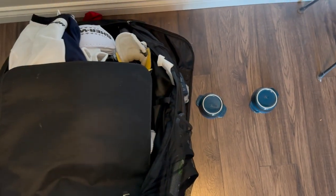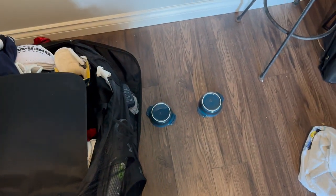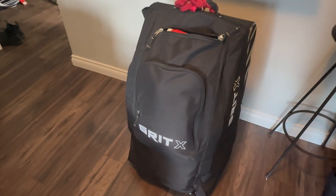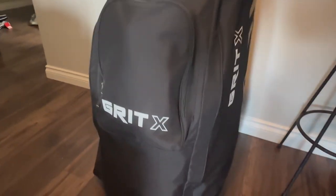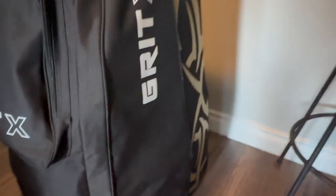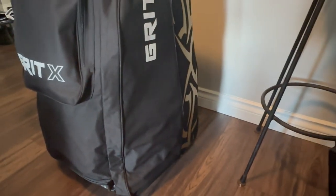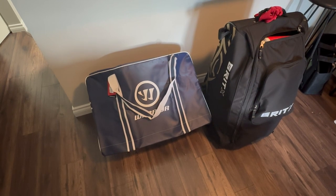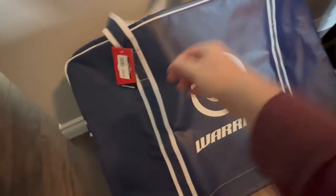This bag has been really good. I like all the compartments and just all the places to put things — it's a very nice, compact, complete package. The bag is a little bit heavy and it can be a little bit awkward when you're putting it in the back seat of your car or truck. Right there where I just pointed, that is where the bag failed. There's a piece of plastic there that just got weak over time.